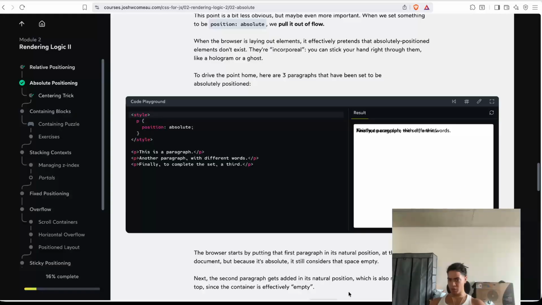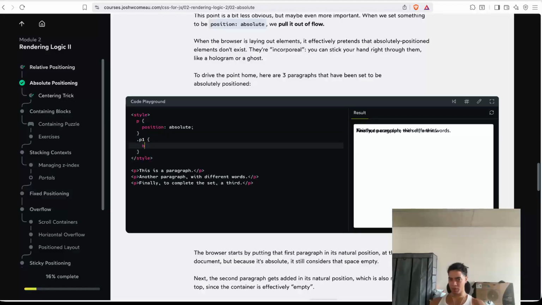But again, this works for text. Say, for example, this is now P1, and P1 has a background of light blue.